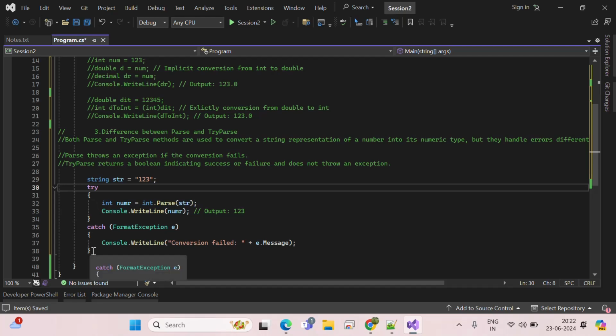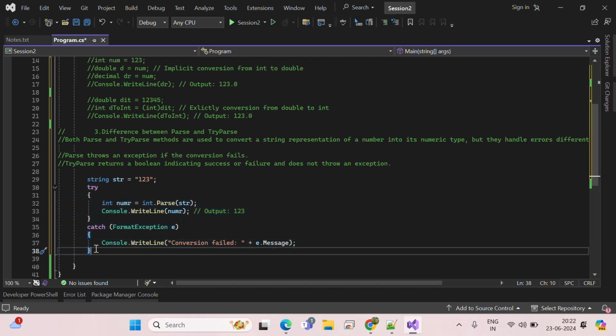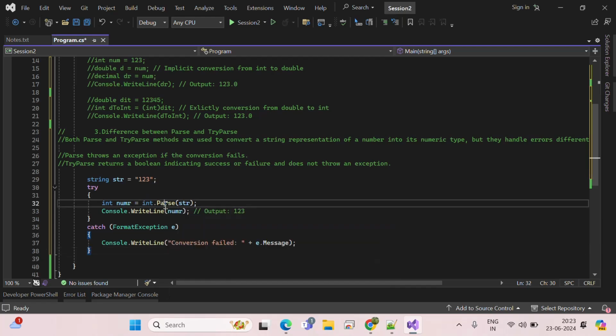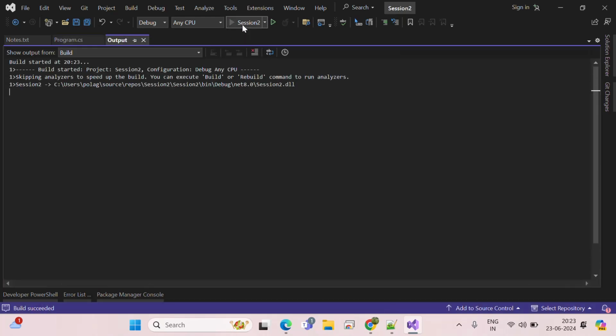In upcoming classes we will definitely utilize try catch blocks, and they are very important for .NET developers. Without try catch blocks we can't write much code, because in every industry practice we use try catch for a method or a group of functions as well. Right now, our case is that we want to capture the error if we get any in our Parse or TryParse method. So I just hit this debug point and enter the session click event.